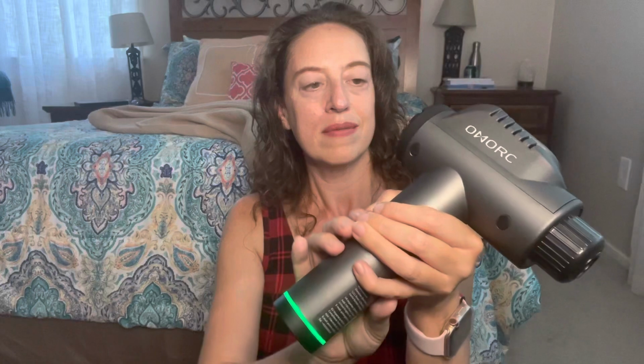When you're ready to use the massage gun, just choose one of the attachments and it clicks right in. Then just switch it on at the bottom. You'll see the light turn green at the bottom when it is turned on and ready to go.